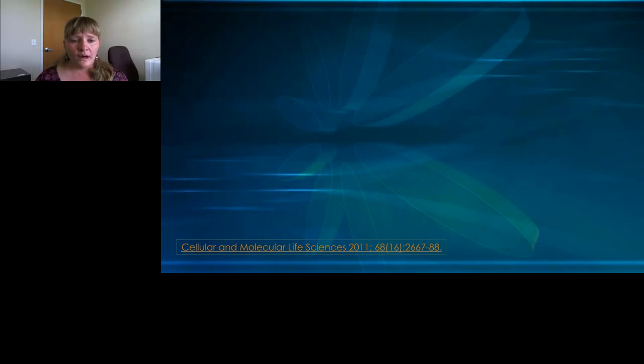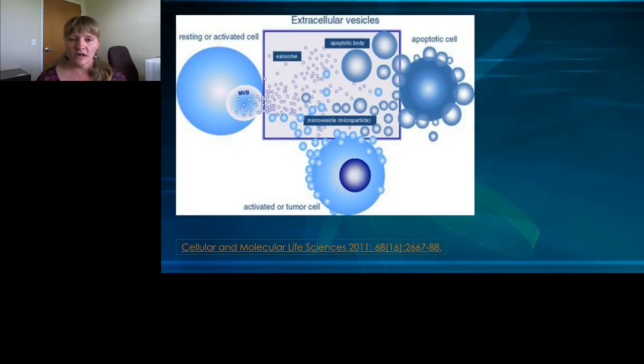Just as a quick review, what are EVs? As seen in this diagram, which is commonly seen in most of our presentations about extracellular vesicles, there are three main categories of EVs: exosomes, which is over here on this side, microvesicles, and apoptotic bodies. Now the extracellular vesicles that we're interested in are secreted membrane vesicles, heterogeneous in size and composition. The exosomes in particular are 50 to 100 nanometers in diameter. They're released via exocytosis of multivesicular bodies. They're mostly characterized through immune cells, and they function as direct contact between surface molecules of vesicles and cells.